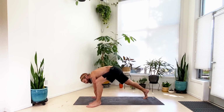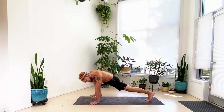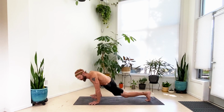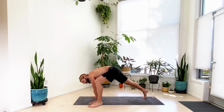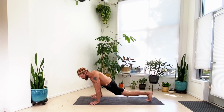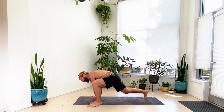Back and forth, one, two, three. Now, focus on taking the weight in your hands and bringing your hips up high. One, two, three. One, two, three. One, two, three. One, two, three.